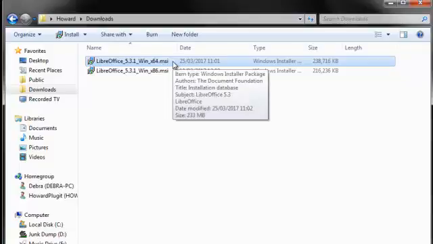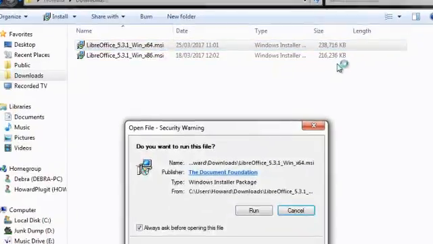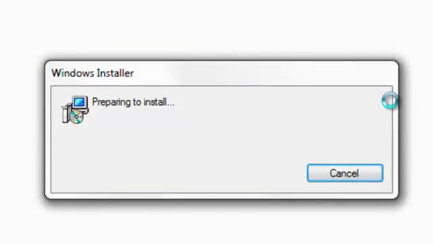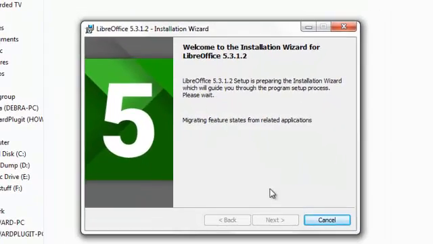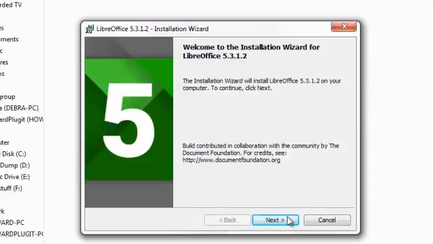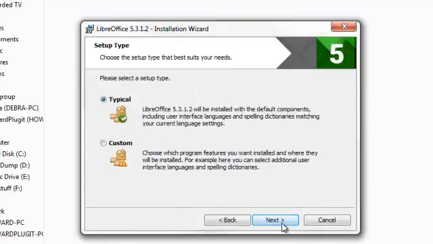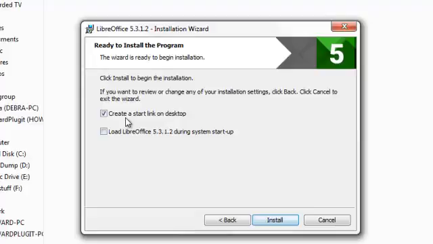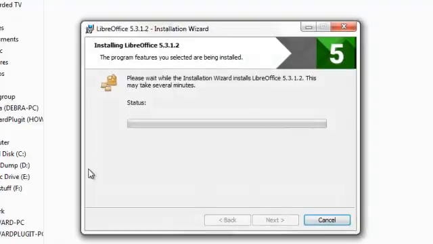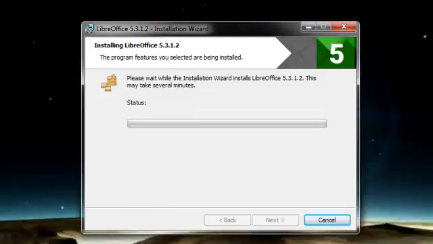So do I have to uninstall? We'll soon find out. Yes, we'll run it. We get the usual installed pages. Click next. Typical, yes, we'll have typical. Create a start link on the desktop. Yep. And here it goes. It's a very quick program to install compared to some that I've downloaded. We'll close the background box for the time being. And as you can see, the status bar will zoom across. There it goes.